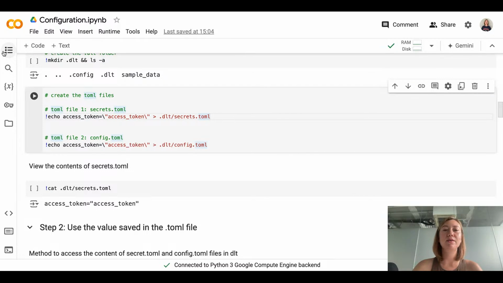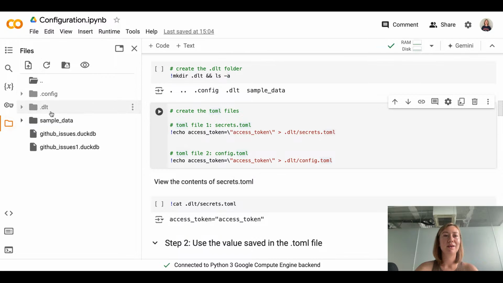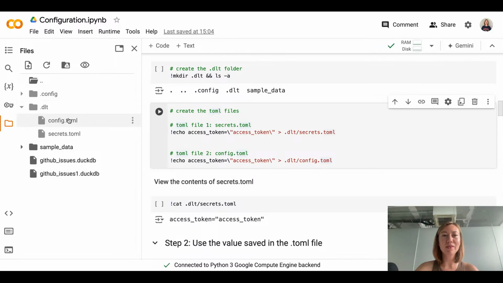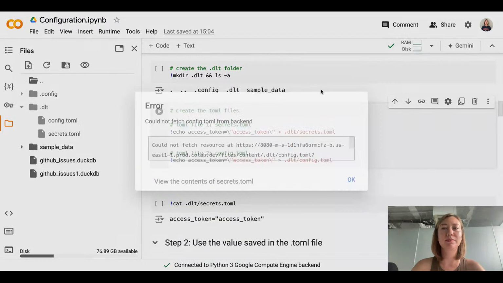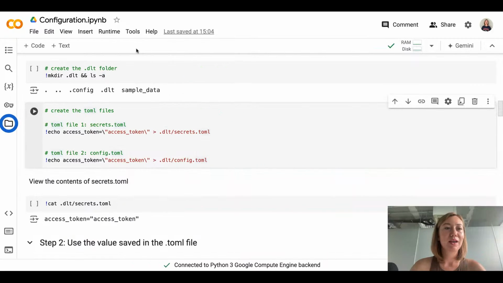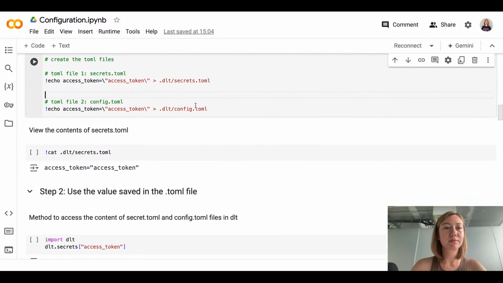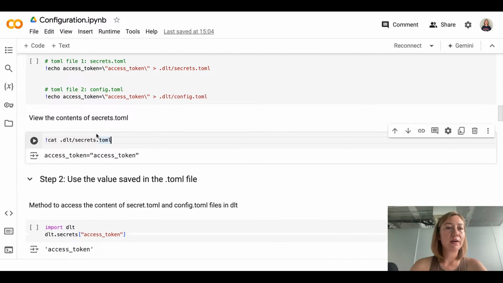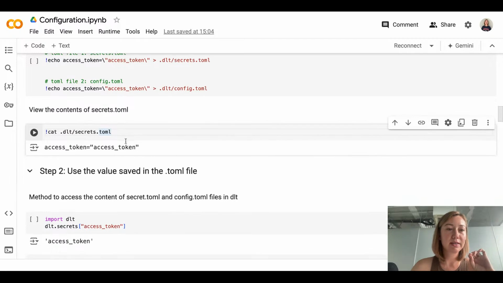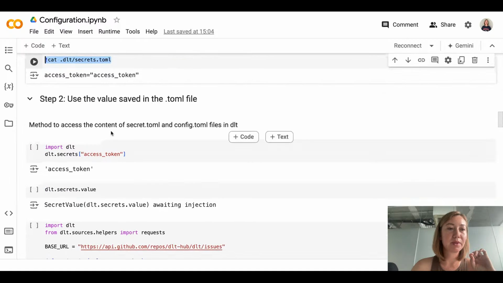I could do that by editing the file directly, but the Colab notebook doesn't let me do that. That's why we need to use the command line. Yeah, we moved our credentials into the secrets file, and it's here, as we can see.